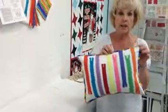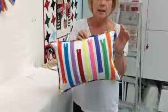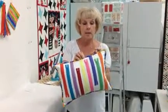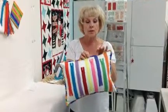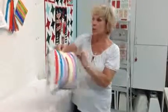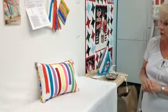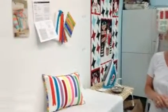You're going to attach your binding just like you do in any quilt project that you make. It's whatever your favorite size of binding is. Make that, put it on here, do your little bit of hand sewing, sew it on the front, turn it over, hand stitch it on the back, insert your pillow form, and here's the perfect little gift to give to anybody in your life that loves bright colors and funky little projects.